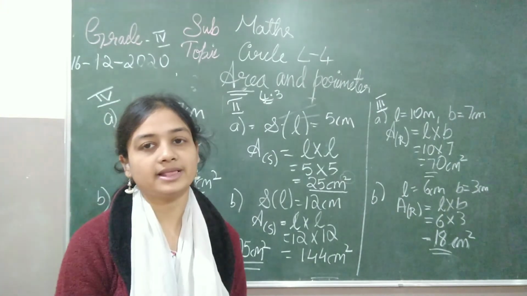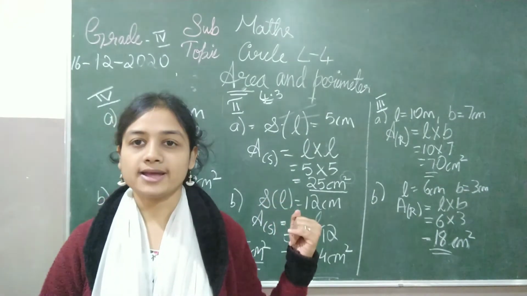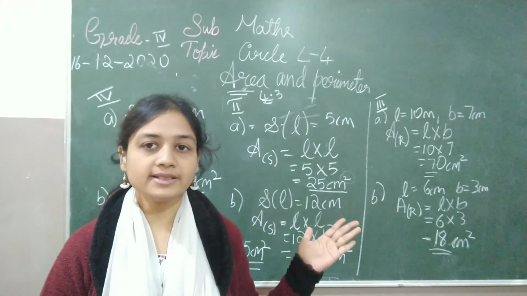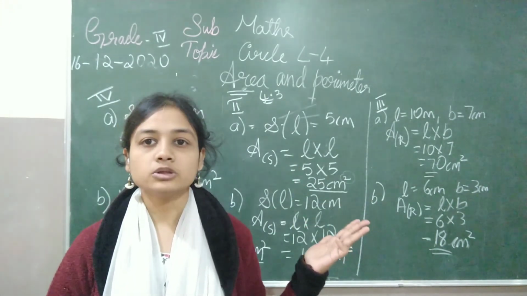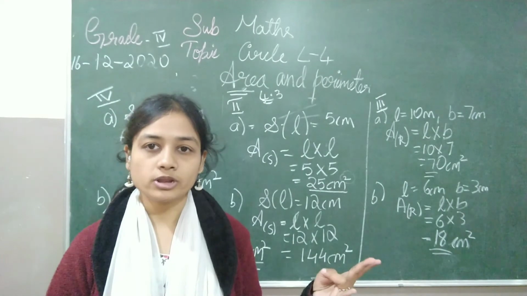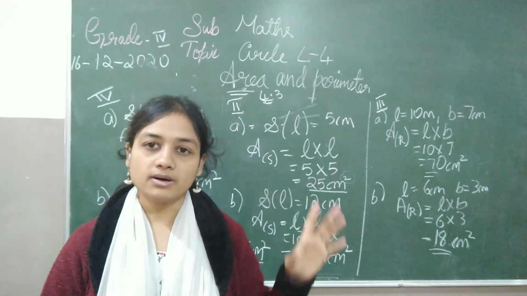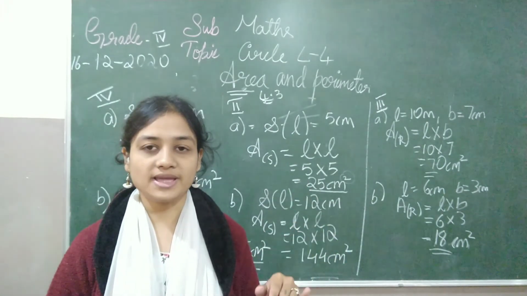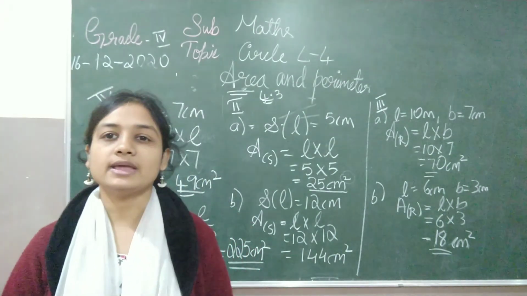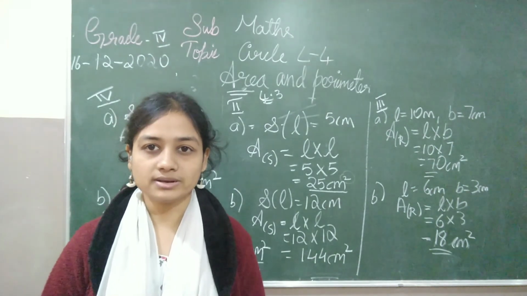By this we have completed the lesson number 4, and we learned in this video what is area and perimeter. Perimeter is the sum of all the sides. Formula for perimeter of a rectangle is 2 into L plus B. Formula for perimeter of a square is 4 into length or side. And we learned what is area. Area is nothing but the place which is bounded by the figure, the inside place. The area of a square formula is A is equal to L into L, and area of a rectangle is L into B. This is what we learned in this video, children.